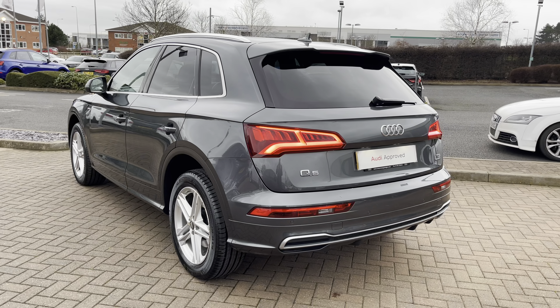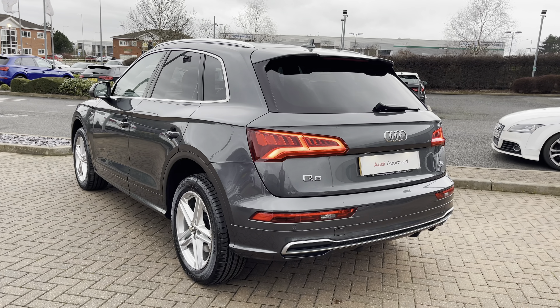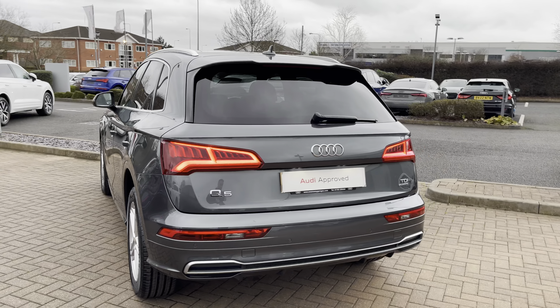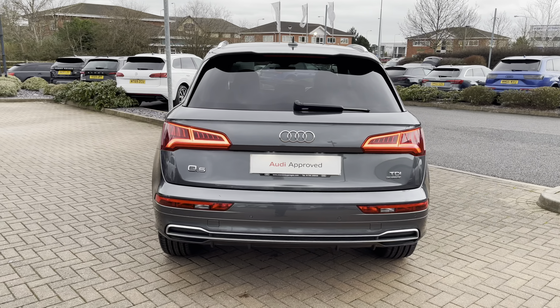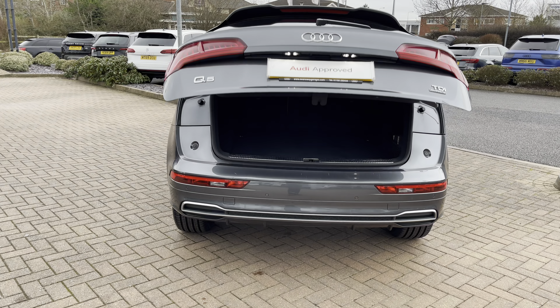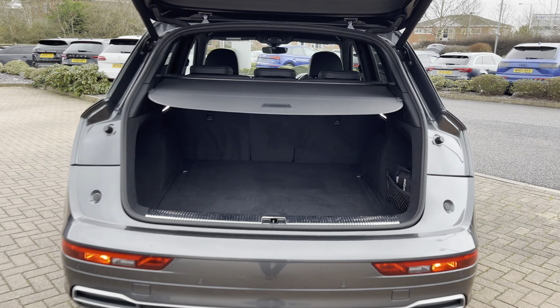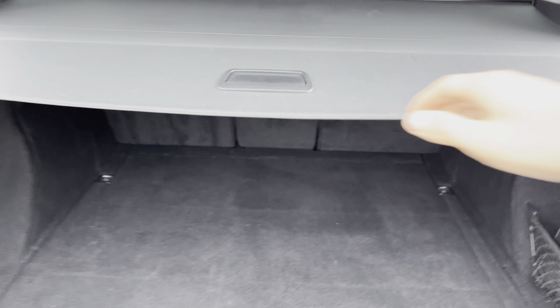Standing at the rear three quarters you can see the stunning LED rear lights, and this car also features dynamic rear indicators which is a nice little party trick and means you're always visible. This vehicle also comes with front and rear parking sensors and an electrically operated tailgate. There are three ways to open the boot: from the key, from inside the car, or via a button under the Audi rings.